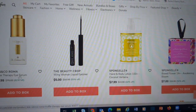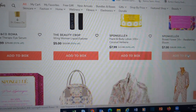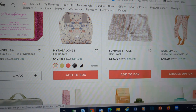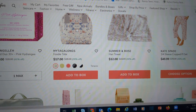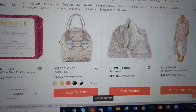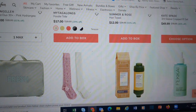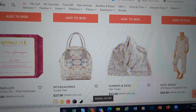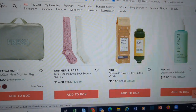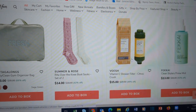More Beauty Crop, more Sponge Gel. From myTagalongs, we have a Foodie Tote — for taking your food with you. This is a Summer and Rose Hair Towel. We have several from Kate Spade with pajama sets — these are cropped and three-quarter sleeves. Gym Organizer Bag. You're going to see a lot from Gia's Kitchen. This is a 15-piece cookies and cupcake decorating kit.